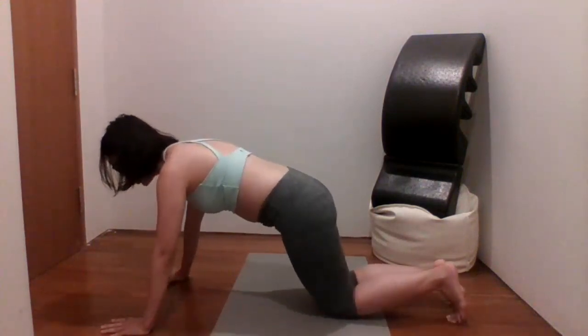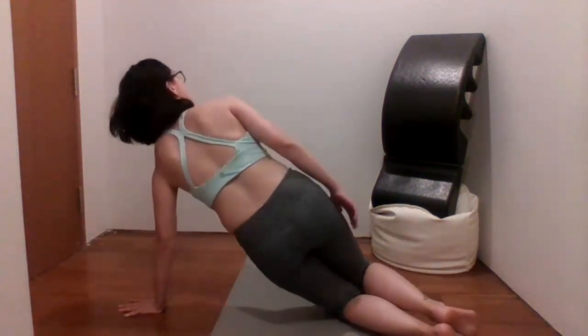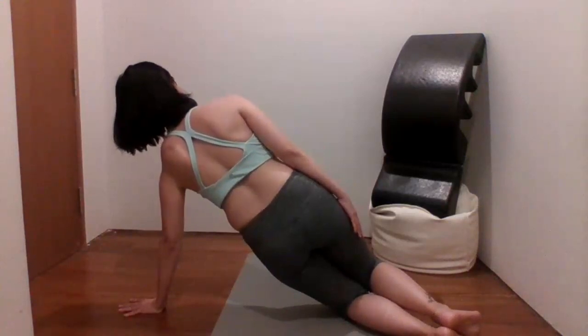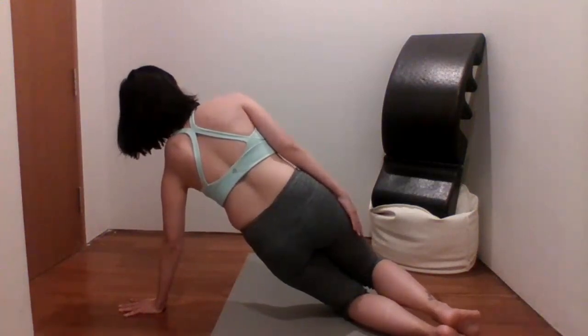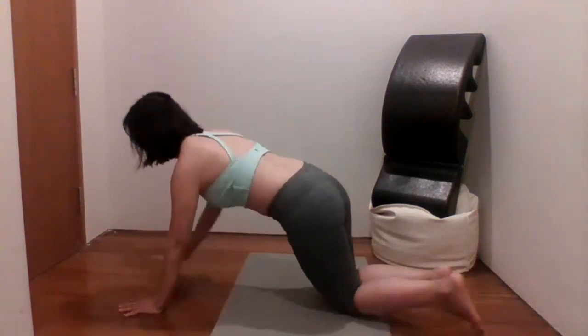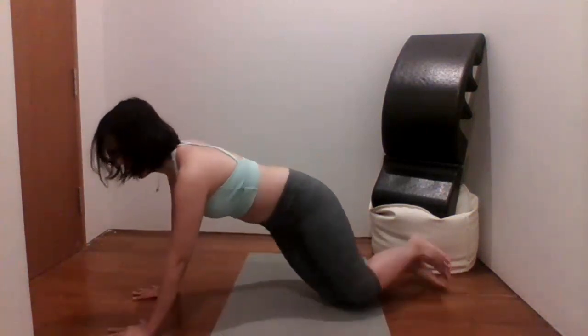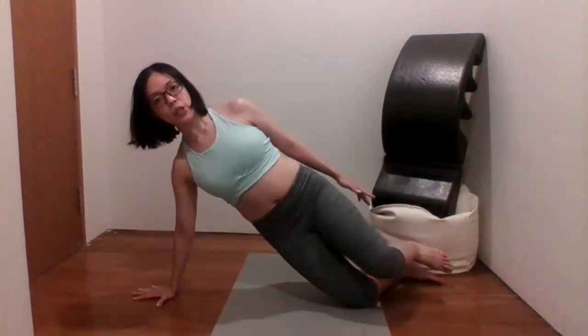Now the hands closer to me, come to the center and turn your back towards me. Change side and look back towards the back of the room. From the crown of the head, one straight line towards the knee. Three, two, one. Come back center. One more time on each side, we're gonna add on. And turn towards me. Now this time, I want the top leg, lift it up, exhale, and inhale down.